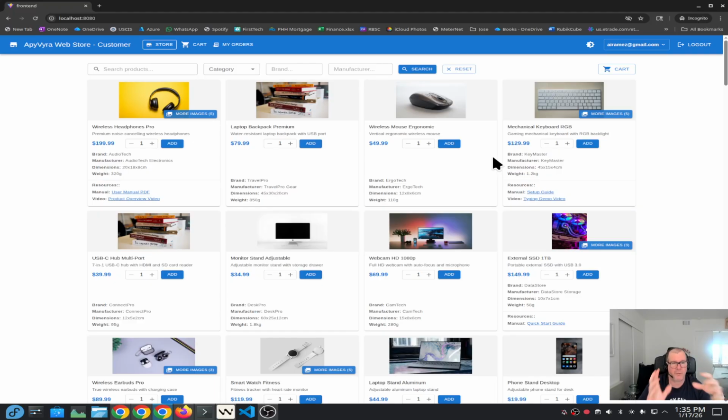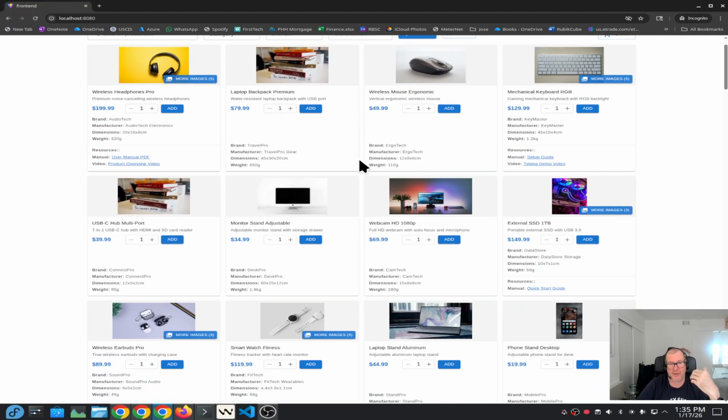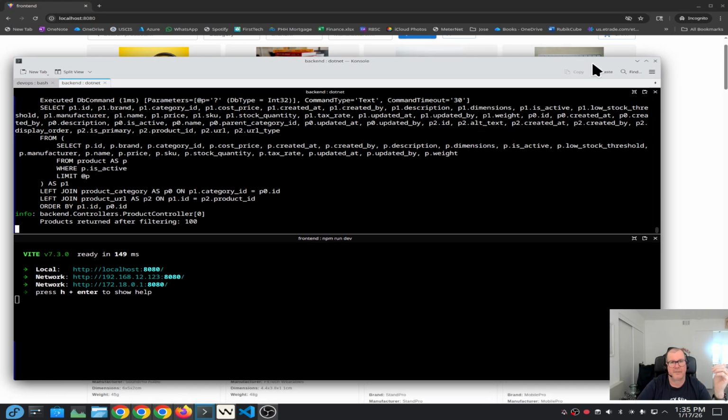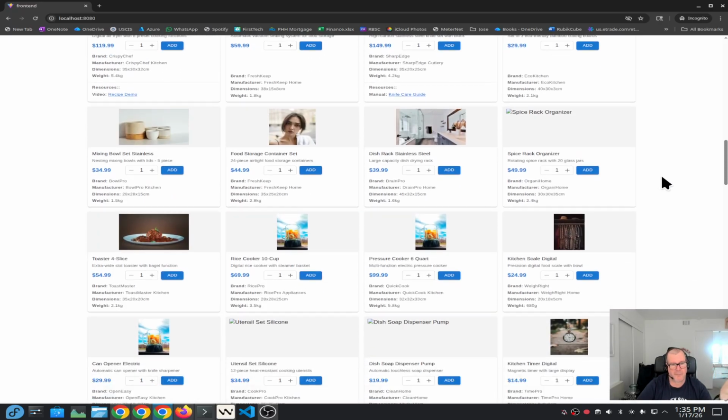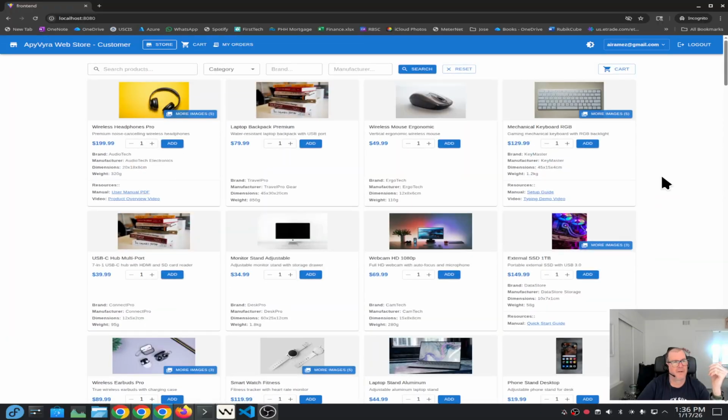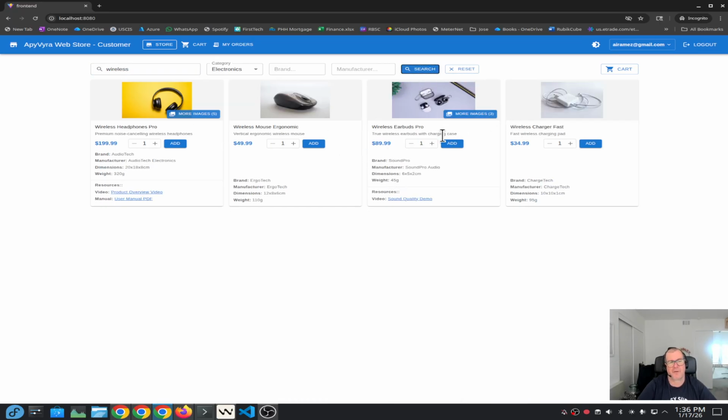So one of the goals of the ERP is to allow our customer company to sell products. And all those products that we loaded in the test script are going to be shown here. So the user can browse all the products or can search here by category, like electronics, and then search. Or even here you say, let's see something wireless. You see there is wireless, like 2 products there. I see only those.